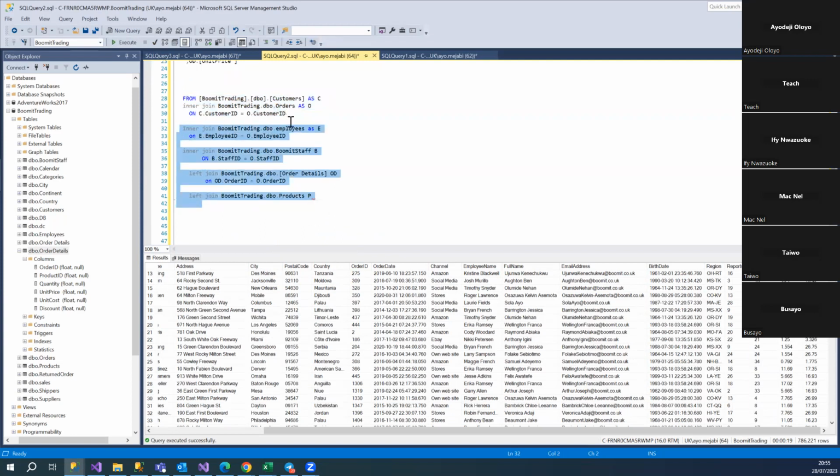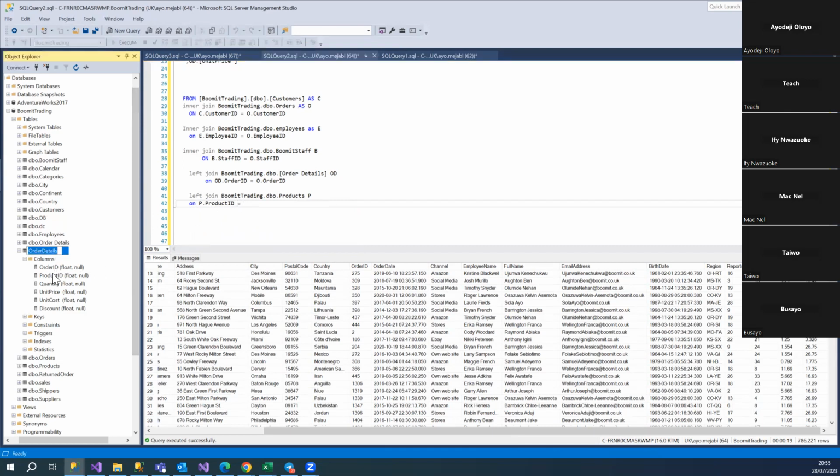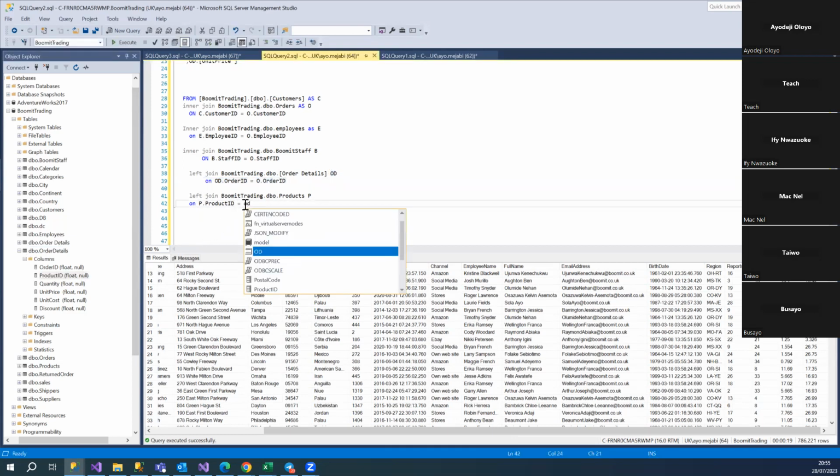It's the same process. It's just repetition now. So I'm joining another table now, on P.product ID equal to, which table did we join before that had the product ID? It was the other details. So I'm going to go OD.product ID.